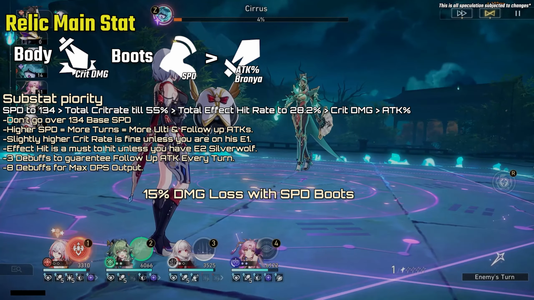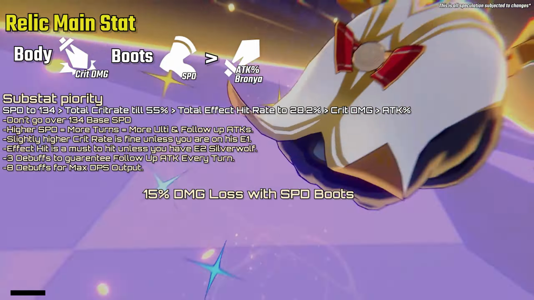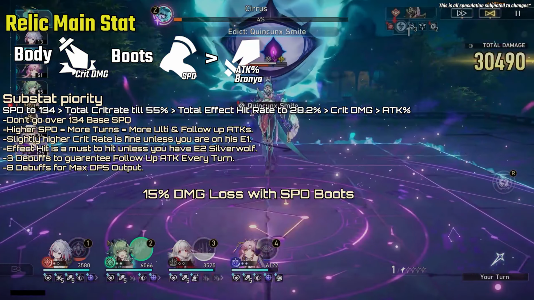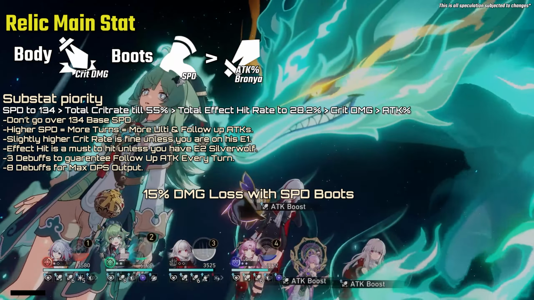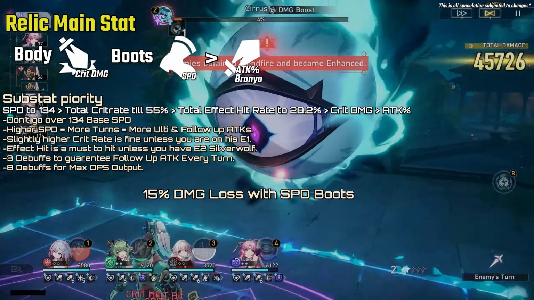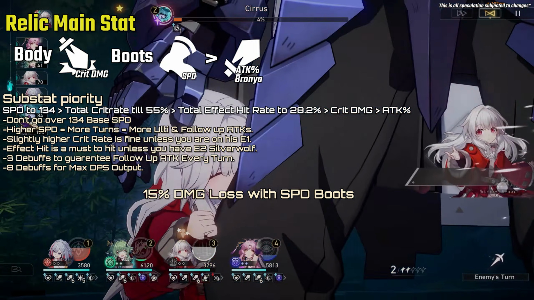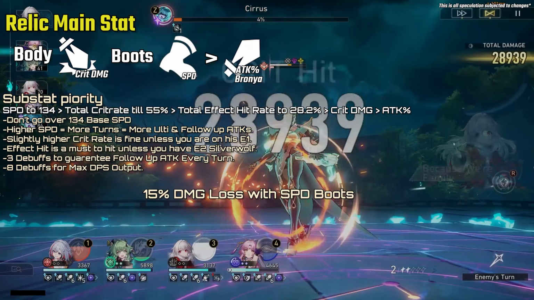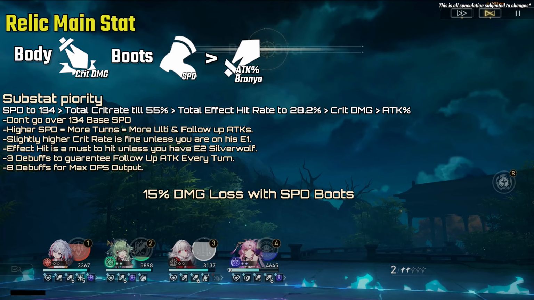Substat priority: speed till 134, 55% total crit rate, effect hit rate till a total of 28.2%, then crit damage, and lastly attack percent. Slightly higher crit rate is fine unless you are on his E1. Even with Silver Wolf, you want the effect hit rate due to his bonus damage on his follow-up attack from his traces, as Dr. Ratio is able to apply a debuff every turn unless you have E2 Silver Wolf. You need a total of 8 debuffs on the enemy for his max damage output, though not a must.